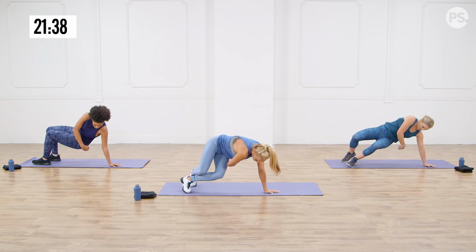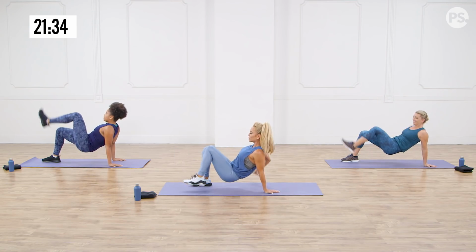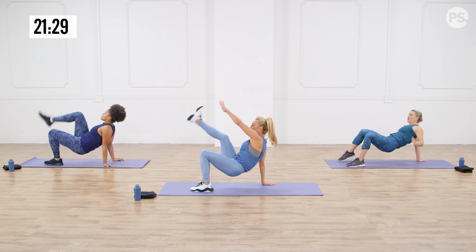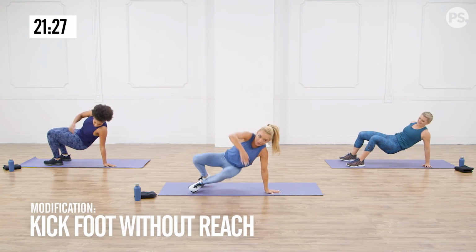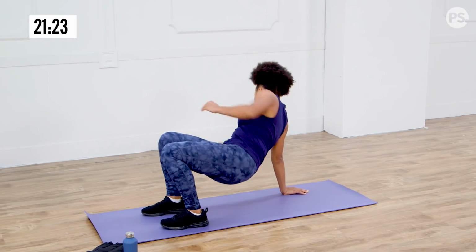You're gonna reach, so it's a reverse table reach, and then we're going back to that fancy contralateral foot touch, which means touch your opposite foot. And then reach, and then touch. All right, we can just pick up the pace slightly. Now take a look at Raven. She's even omitting that touch. She can just kick her foot up.